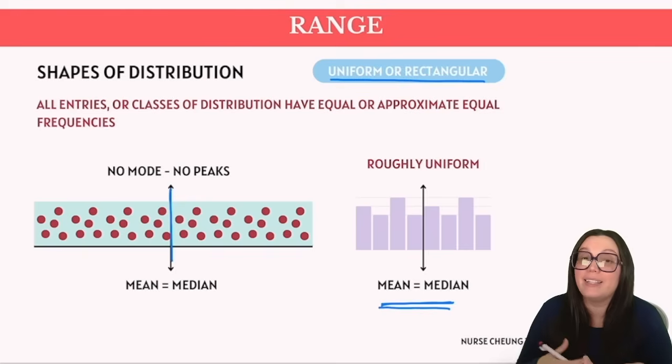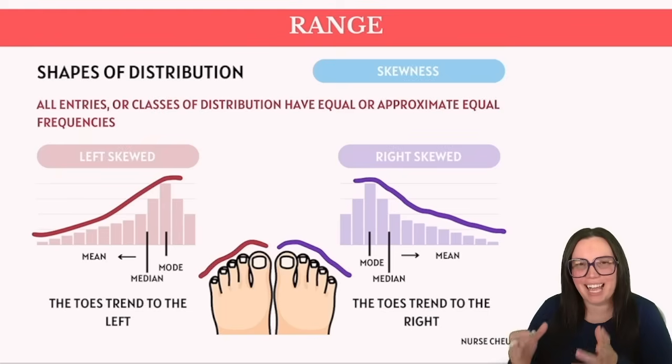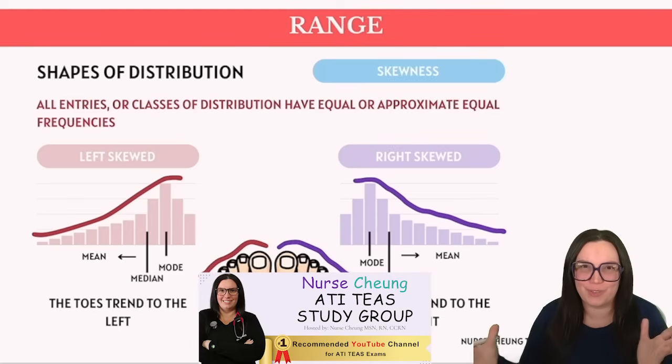Although the mode is less defined in a uniform distribution due to the equal or nearly equal frequencies of all classes, one could point to multiple modes or consider the entire distribution mode-like for its uniformity, so we actually call this roughly uniform. While it's not perfectly symmetric, a roughly uniform distribution comes close, showcasing an even spread across all of the classes. Lastly, we're going to talk about skewness, everybody's favorite, the most confusing, right?